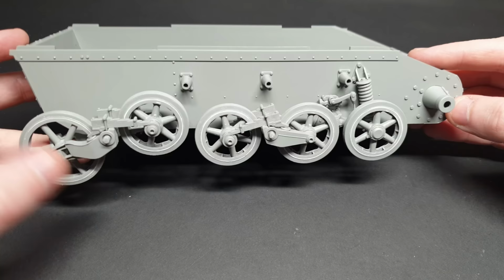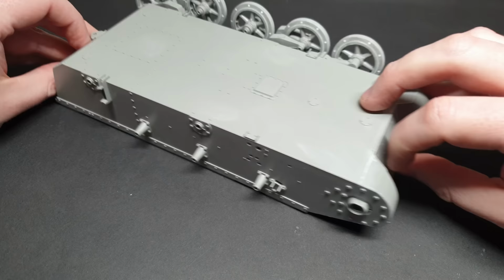I firstly pre-assembled the right hand side of the suspension. This was just to get a feel for the kit before I committed to film.